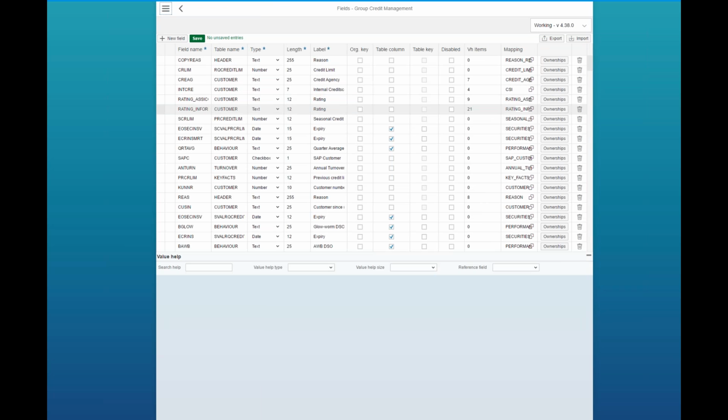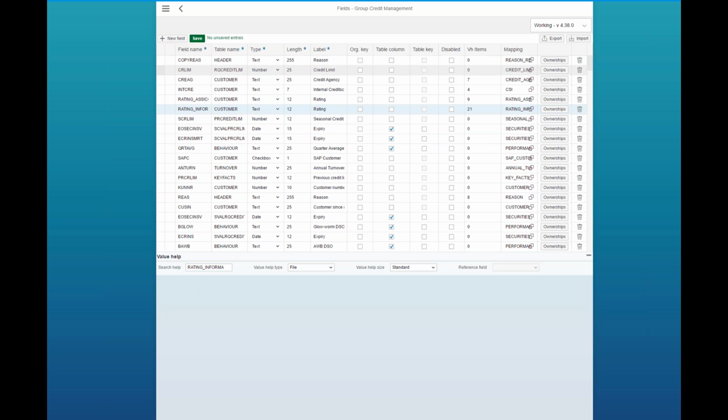So how it's working is the following. We have a setup of, you see, 262 fields. Each one of these fields has certain properties like length, type, label, and so forth. Those can be either, of course, typed manually, which is probably not the best option. They can be imported from Excel, or they can be simply loaded from a backend system. And each of these, for example, those that have value helps, they also have configuration here. This is where the search help is coming from. You see, this is the name which we used later in the configuration, in the setup of the value help.